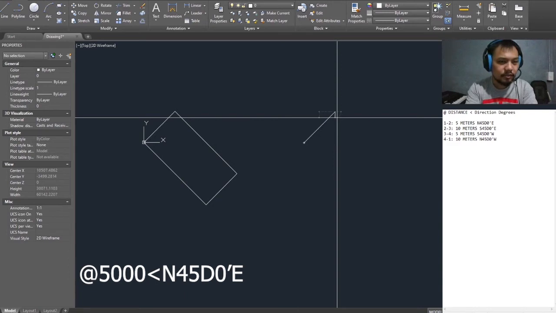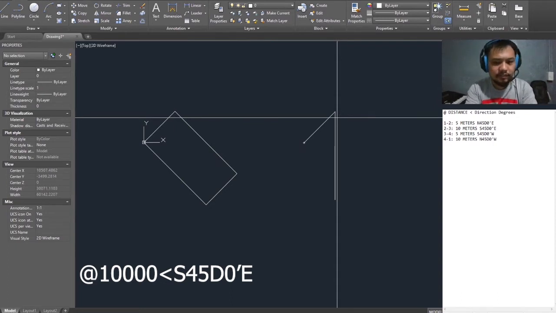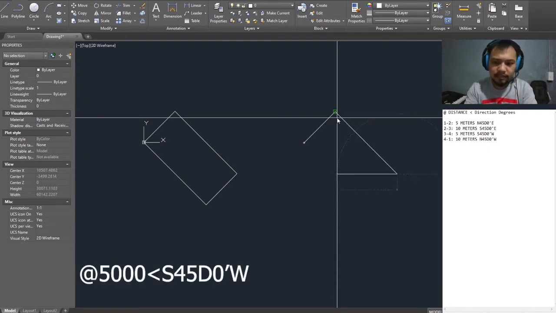Okay, and then we're going to type again at symbol 10,000 millimeters, angle symbol south 45 degrees 0 minutes east, then at 5,000 millimeters, angle symbol S 45 degrees 0 minutes west.